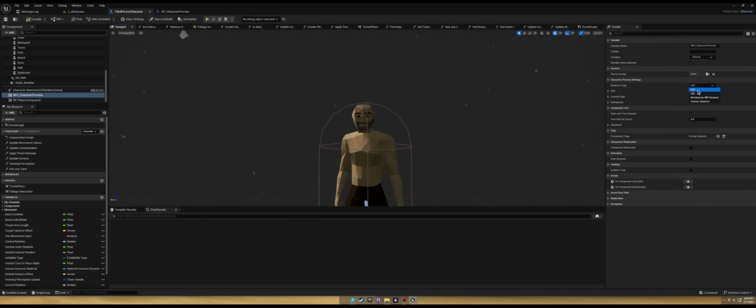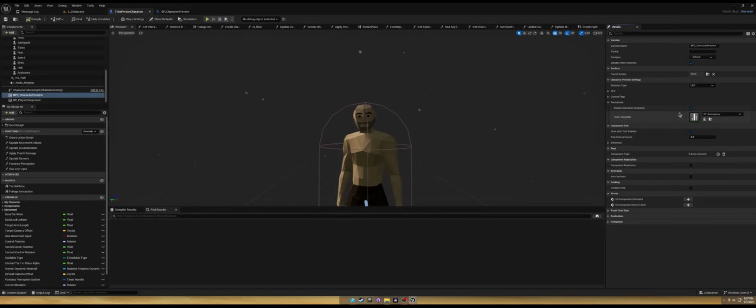The purpose of these skeleton types is purely for the animations and the animation list, so that you can have the proper animations playing and you don't have to change them all out. You can swap them out in case you have, say, a male UE4 character and a female UE5 character. I don't know how you have your game set up, but yeah. So that's essentially it. This ties into the animations, so let's start with the animations then.